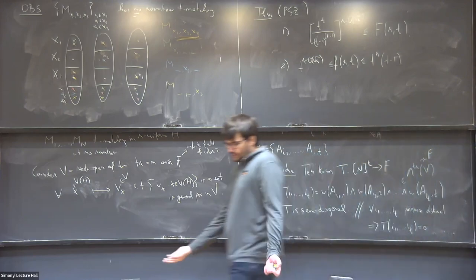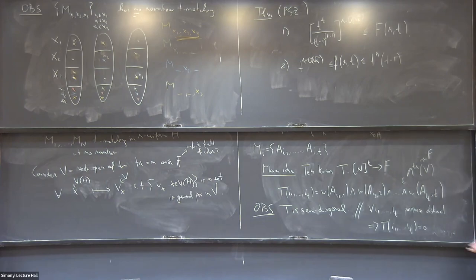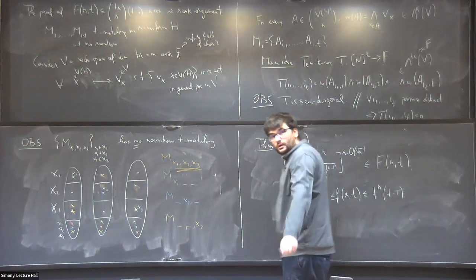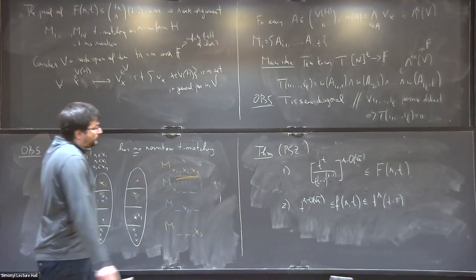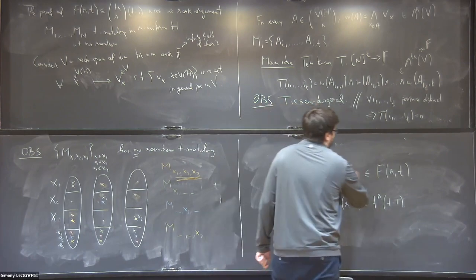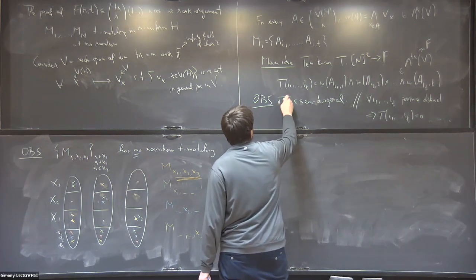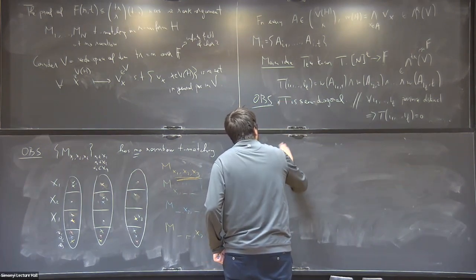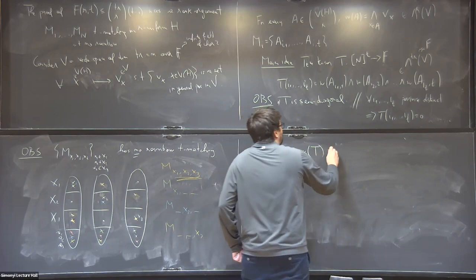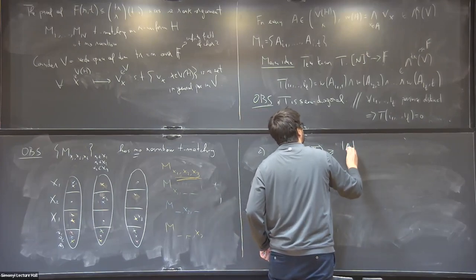These two properties are enough to hold for a rank argument, like a slice rank argument. Slice rank does not work because it's not really a diagonal tensor, it's semi-diagonal, but you can use substitutes. What Correa, Sudakov, and Tomon do is observation two: another appropriate related notion of rank called the maximum flattening rank, which I won't define, but I think you can believe me. Being semi-diagonal means that whatever notion of rank you use here has to be large to get the lower bound like this.